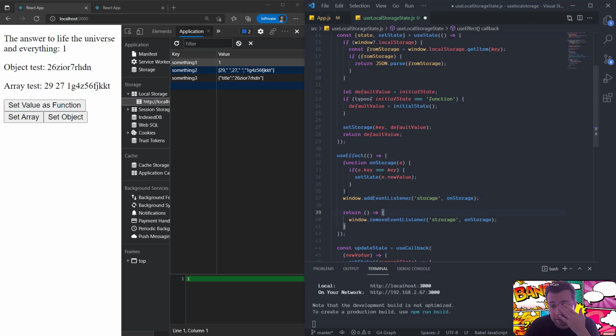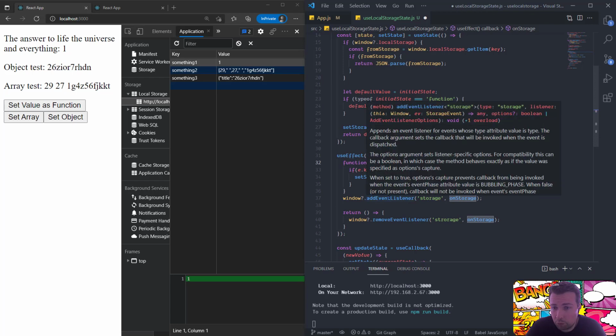And the other thing we want to be careful about is, do we actually have window here? We might want to use the same optional chaining operator that we used previously. So in case window is undefined, then nothing is going to happen on this line, and neither will it on this, and onStorage will never run. So our effect should be clean enough this way.